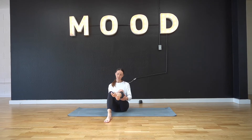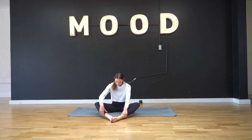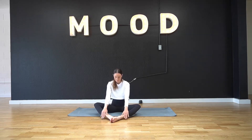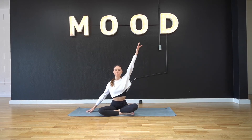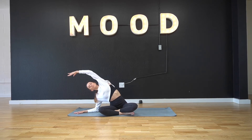Once you're finished with your ankle love, we're going to touch the bottom of our feet together and our legs are going to come into a diamond position, ensuring that the feet are about forearm length from the pelvis. We're going to curve our spine, place our palms on the ground, and release the head, coming into a nice lower back stretch, releasing your back from all the hectic dancing. Rolling up through center, left arm comes in the air and stretch over towards that right side, getting a nice side body stretch here.